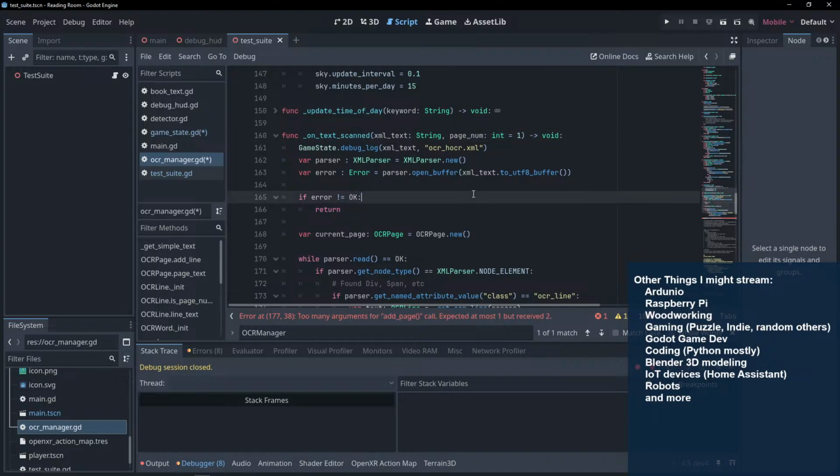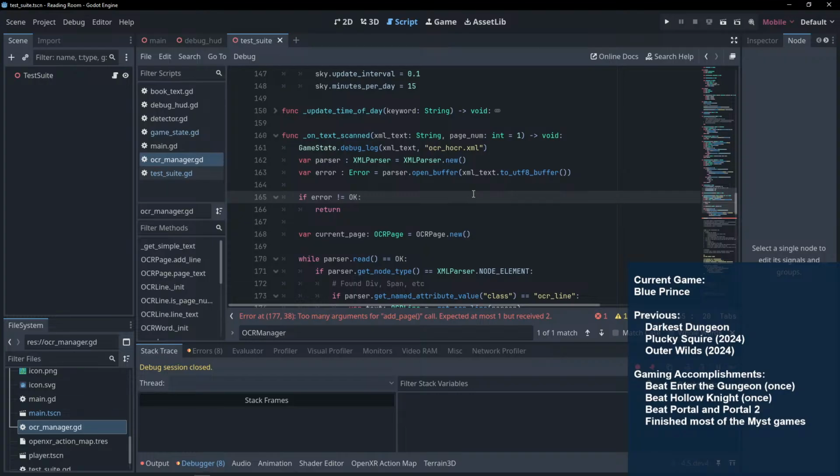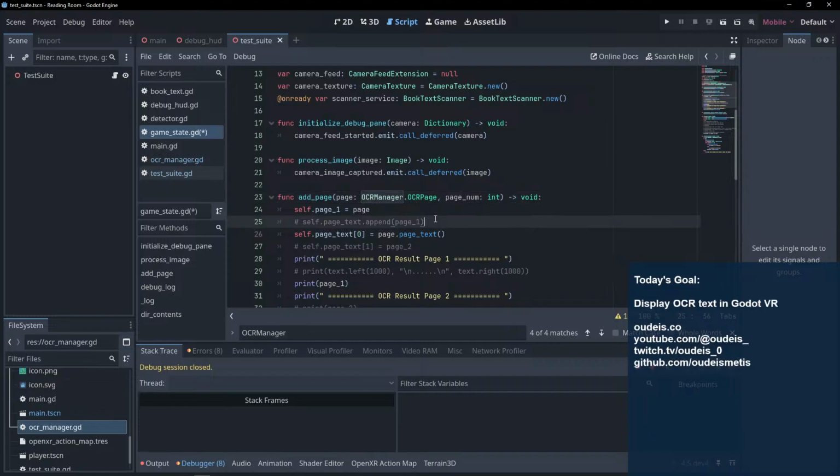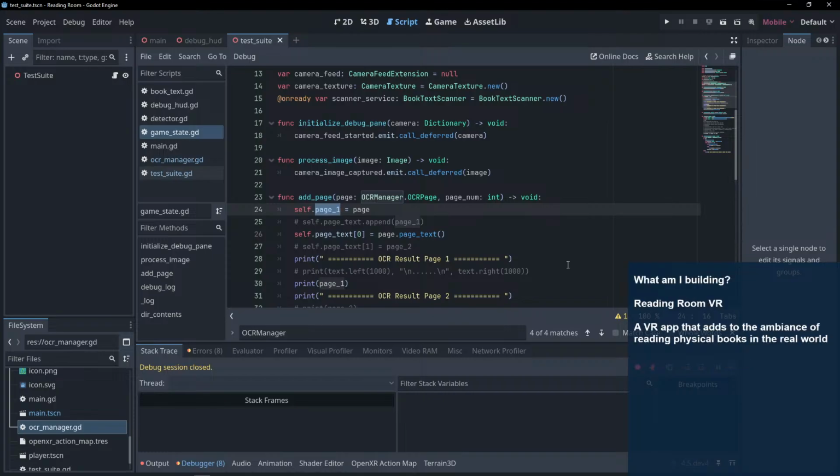We'll just pass it through. That's going to be an integer. And really, this will just be like current page one. We'll get to it. So for now, we're only dealing with page one anyway.